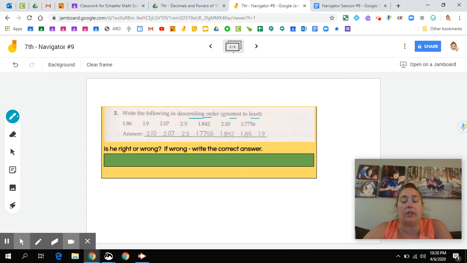To me, it looks pretty easy to see that I have some numbers that have 2s in the ones place versus some numbers that have 1s in the ones place. And so those 2s automatically are going to be bigger. So stack your numbers and then work from the left to the right, pulling out the largest number within each place and putting those in order. And let me know if you need help on that, and I can give you some more examples.